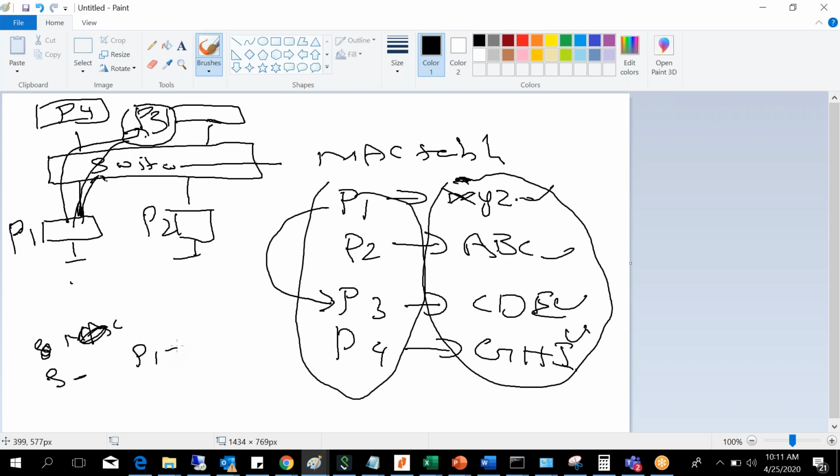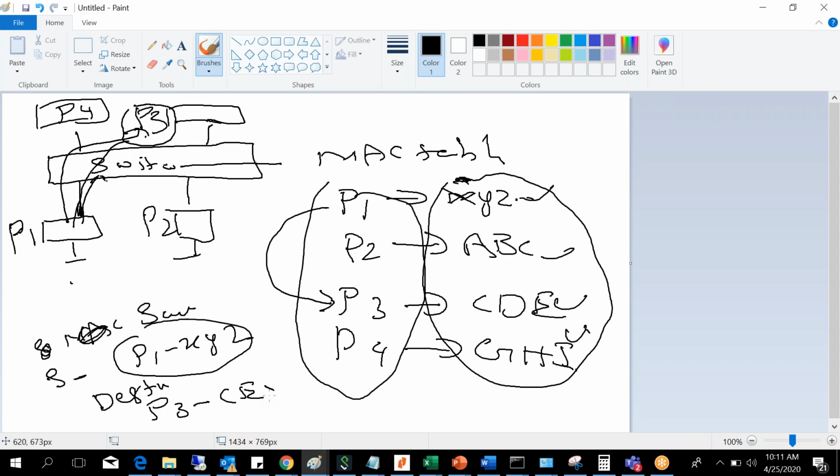What is the P1 MAC? XYZ. That is the source MAC address. The destination MAC is where P1 wants to communicate, P3. What is its MAC address? CDE. The switch has the MAC address table, and that MAC address is connected to which port number?